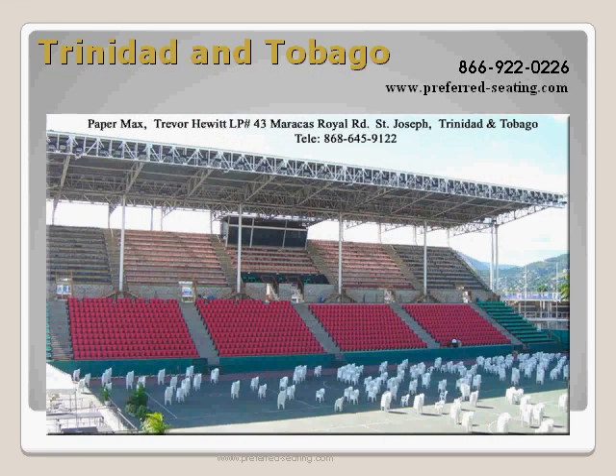Preferred Seating Designs is a marketing and design-build organization consisting of President Richard Berrios of Louisville, Kentucky, and Vice President Frank Sumner of Preferred Seating Company, Indianapolis, Indiana. Richard Berrios, professional engineer, is recognized as a leading bleacher seating designer and does regular work with most of the major U.S. bleacher manufacturers to design, stamp, and approve these type projects.